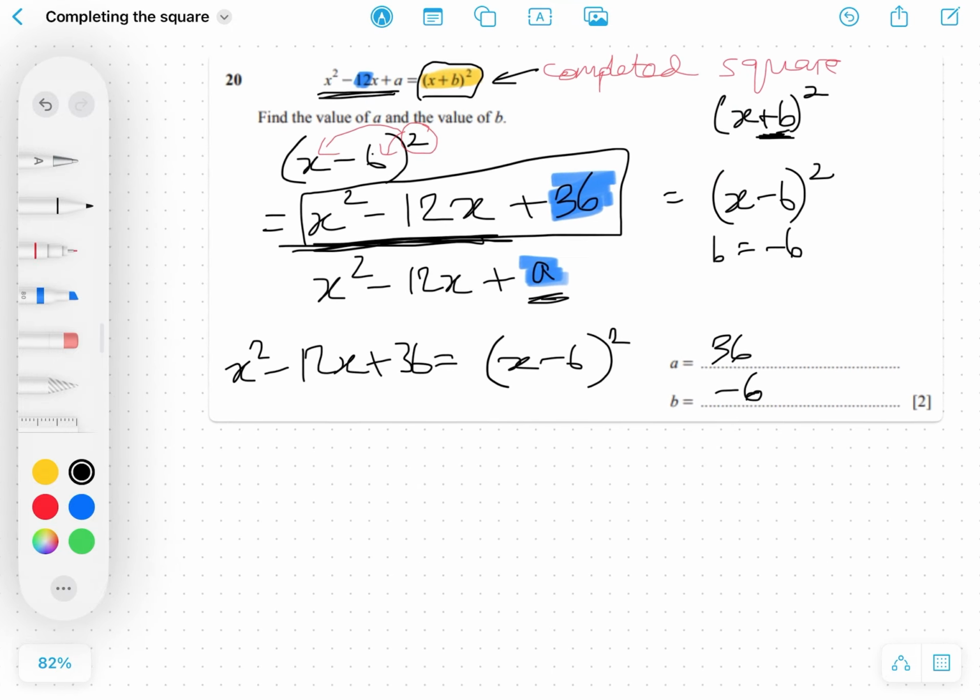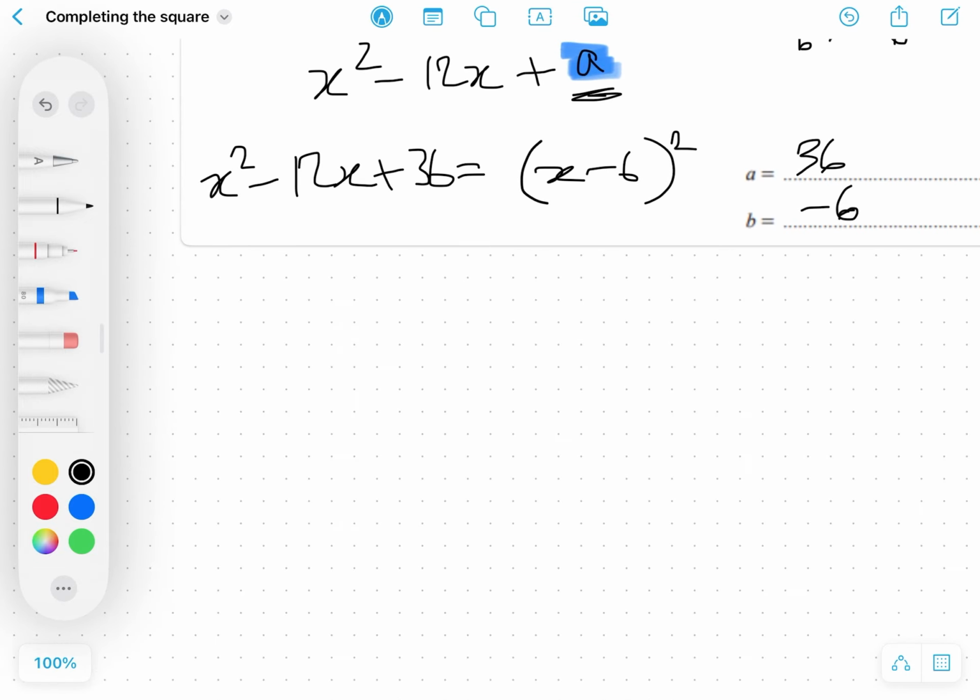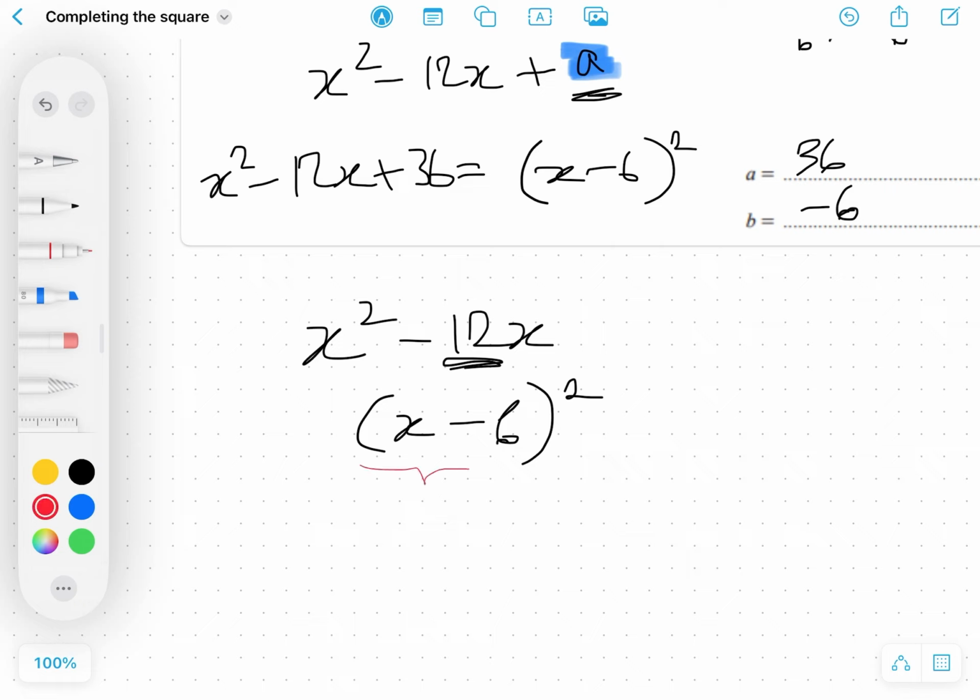So I just want to go through some more completing the square practice. Let's say they want us to complete the square of x squared minus 12x. Just x squared minus 12x. So what we have to do for that is we have x minus, we always put x first if the coefficient is just 1. And then we halve the 12, which gives us 6, and then squared. If we expand this out, we first square the first term, which is x, so x squared. Then multiply 2 by x and negative 6, which gives minus 12x. Then you square the last term, so we get x squared minus 12x plus 36.